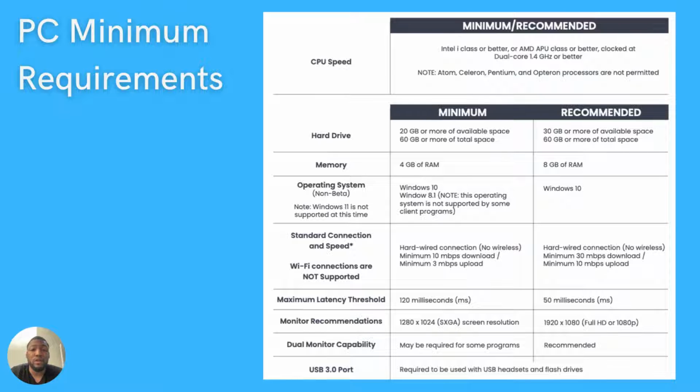Operating system has to be Windows 10. Your standard internet connection, like we talked about, hardwired, no wireless connections. The latency is 120 milliseconds. So guys, the good thing about this, you can actually run a PC check on the Arise platform that'll let you know if your computer meets the standards or what you may need to upgrade or change, right?